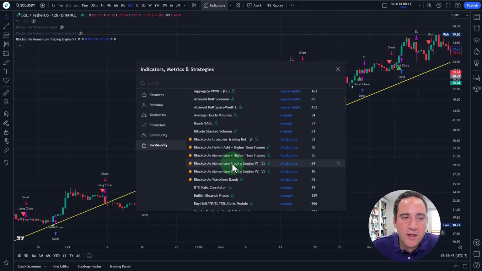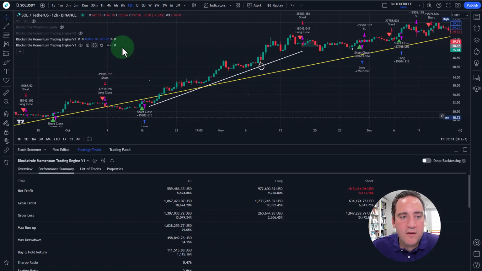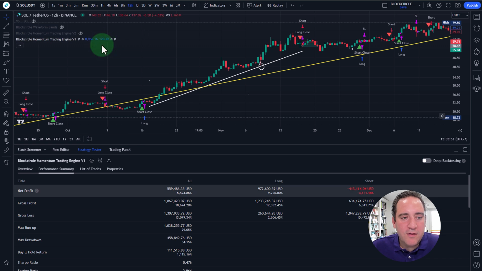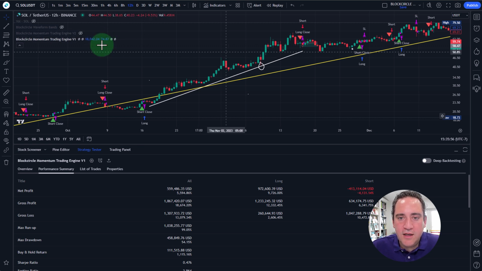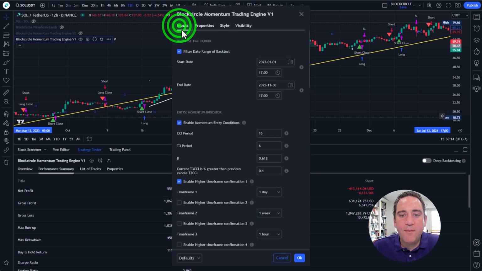So all you do is you click it, and then when you click it, it'll be added to your chart. And then once it's added to your chart, you'll see every single long and short. So what you can do, and what I like to do, is just double click it, go to style, and then uncheck quantity, and then that just clears up the chart quite a bit. And really what you would do to be able to configure it is by going to the inputs tab, and there's really 4 steps. So for version 1 and version 2, there's really 4 steps.